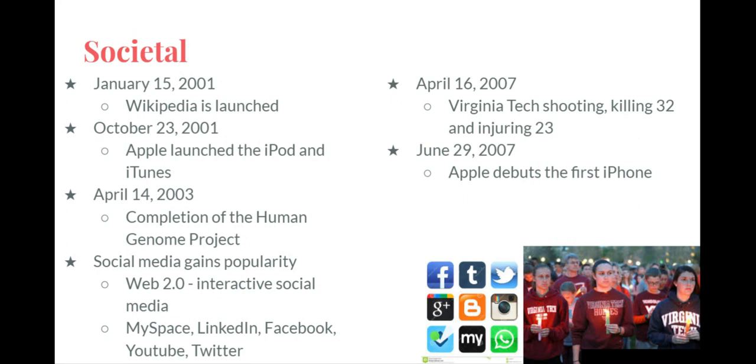A major societal event that occurred in 2004 is the emergence of Web 2.0 that allowed users to interact and collaborate with others, unlike in Web 1.0. And the popularity of social media networks grew, with MySpace and LinkedIn gaining prominence in the early 2000s. Facebook, YouTube, and Twitter emerged in the following years and have become immensely popular social media platforms today, helping businesses and connecting people worldwide. However, there are some negative societal impacts throughout this time period.